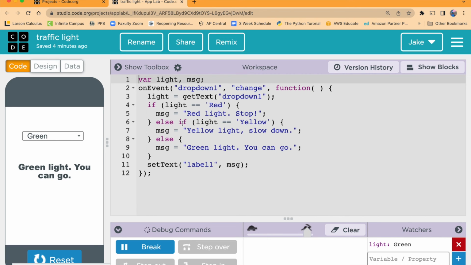Then next, if you have an else if, you need another condition. And then finally, if you have an else case, you can't have a condition. Else cases don't allow for a condition. They just catch everything that was not true in the cases above.